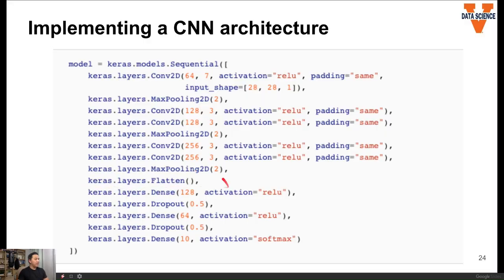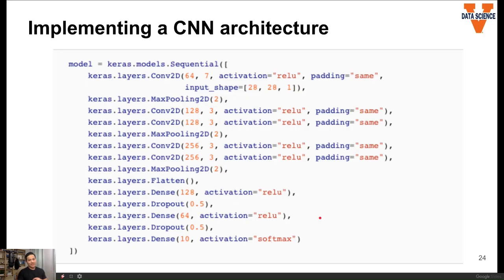And toward the end, you're going to flatten out the output. What that means is most of this input is going to be a 2D image, but toward the end, you want to have it flattened out to a 1D array so that you can use a dense layer. A dense layer is nothing but a regular neural net layer. And you have 128 neurons here. You apply some dropout regularization, more dense, more dropout, and dense again. But this last dense layer is special because we use softmax as the activation.